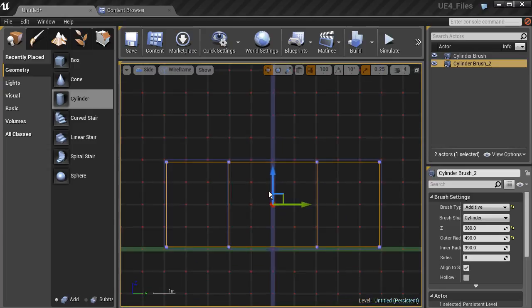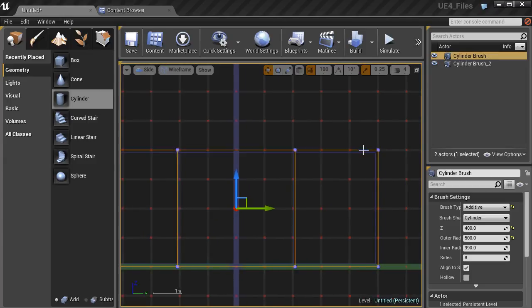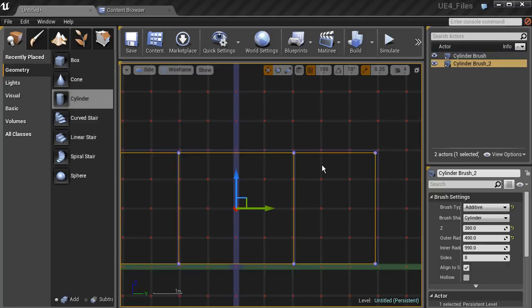All right, now let's say that we wanted the inside measurements to actually be 400. What we could do is we could make the adjustments to the outside radius instead. So let's say that the top of this is actually 410. We could do that if we wanted to. Okay, but I'm going to go ahead and just leave it the way it is. It all depends on how you want to measure it.